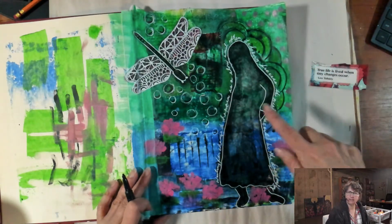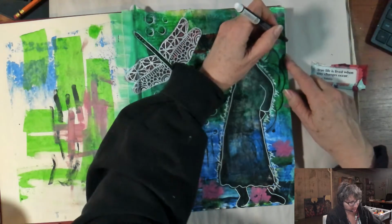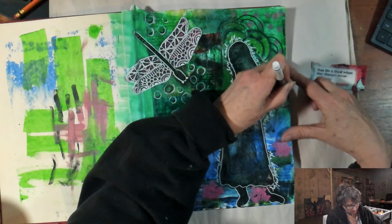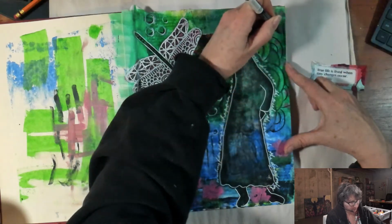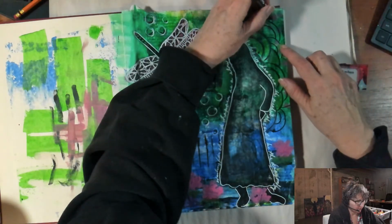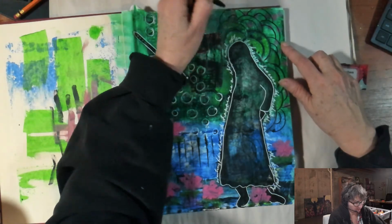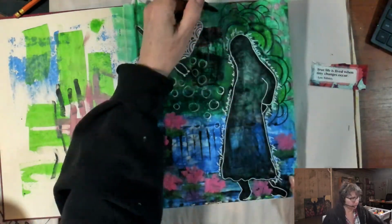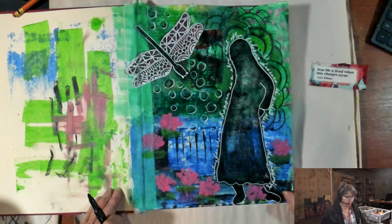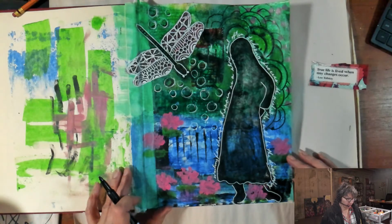So I love it. It just looks like somehow this is almost like a crown or a halo. So maybe I'm even just going to continue that pattern a little bit around her and decide if I want to add some color or texture to that. Just enjoying adding the patterns, adding my own hand and mark to the pages. Definitely want a few more pops of color on here.